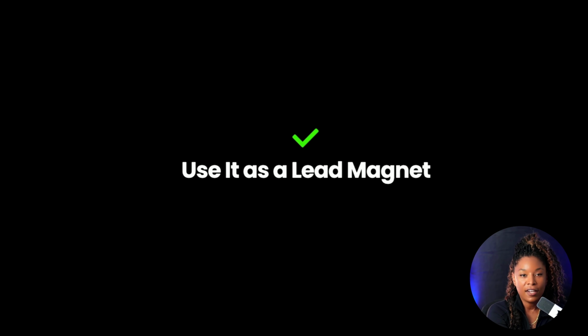Another way is to use it as a lead magnet. This is something we've done in the past. So whether it's a pop-up on your website or a form on your website, this is a great way to collect names and emails of any leads that are visiting your site who want to know more about your agency. A lot of times they'll opt in because they want to see your capabilities deck. Now you're grabbing their name and email to add to your email list, and they're getting access to the full deck and can scroll through it and learn more about your agency.